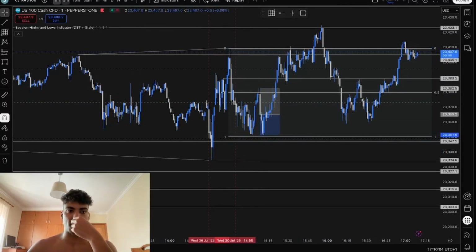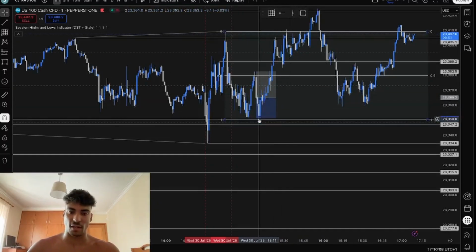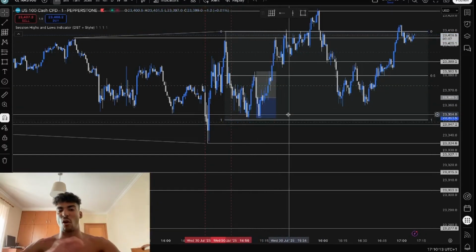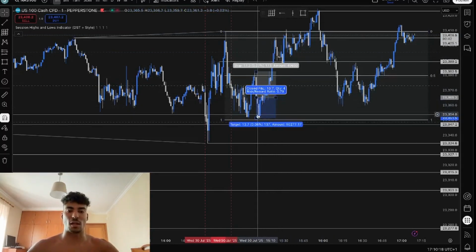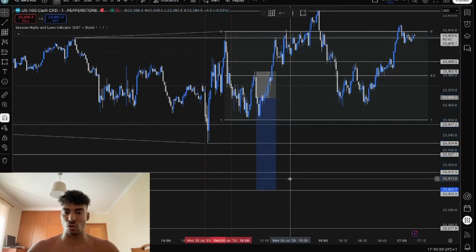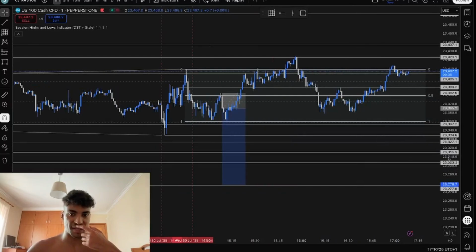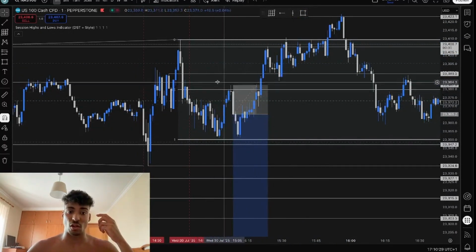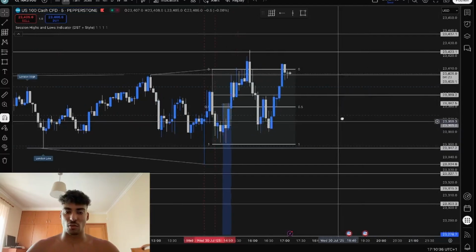You know, it was super sketchy, and again, there's no big reason other than market intuition. I was not enjoying price action, so I actually took some partials right here, took more $50 in profits, and then it went break even, which was actually quite lucky because I avoided a huge loss. And again, you don't do this every day, because you need to let your trades run. But I was feeling like market intuition was just telling me to take some partials, not only because we didn't feel much of the equilibrium, but also because I wasn't feeling it at all. So yeah, that was basically it for today.